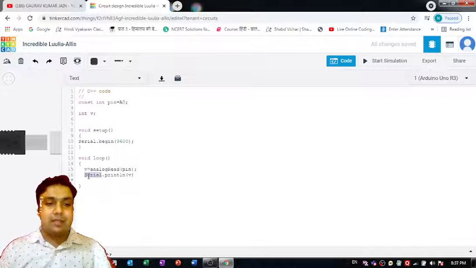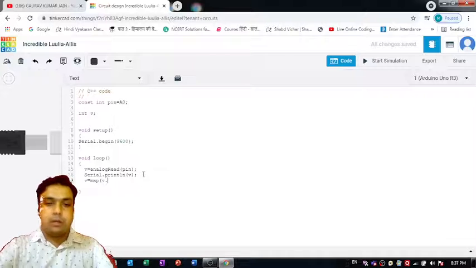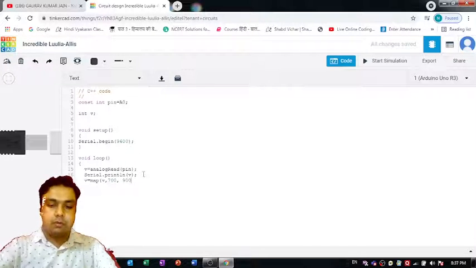Now Serial helps us in accessing the serial monitor, right? And after that we can put a semicolon, then v equals, let's map the values now. So map v comma, and after that let's make it 700, randomly I'm giving some values, 0 and then 255, right?